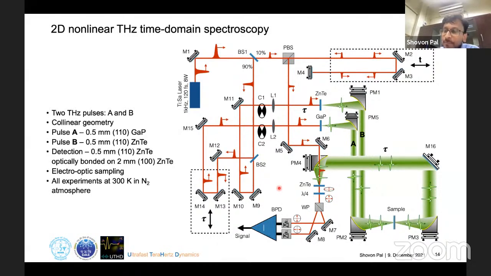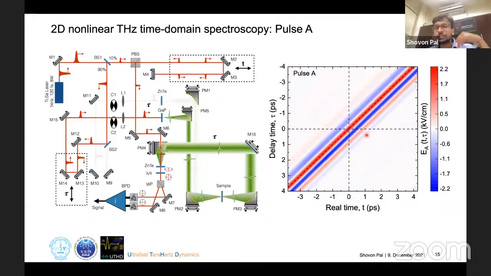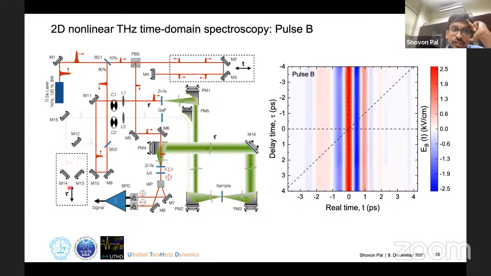Now, as you remember, we would like to look at the response of the individual pulses first, and then at the response of the 2 pulses together. So let's say we look at the first pulse here. This pulse is traveling through the stage, and as you move this pulse over the stage, the corresponding sampling time also changes, and that leads to this kind of field profile for a 2-dimensional scan of the terahertz pulse, which I call pulse A. The other pulse, pulse B, is not traveling over the stage, it is just traveling through without the stage. If you scan it as a function of this time delay, you will not see any change, and this will be more or less at 0 time delay all the time. This is the second pulse that one can look at.